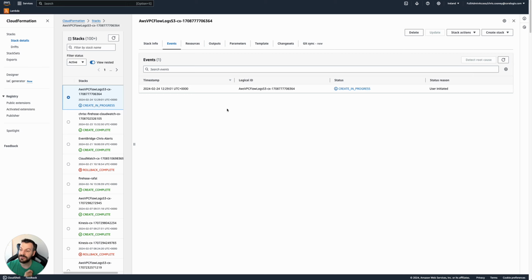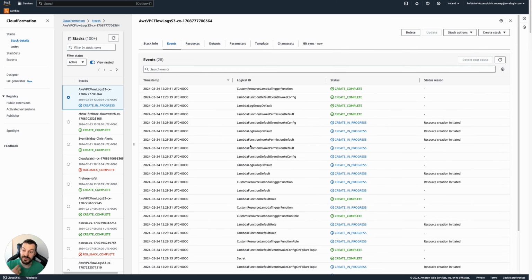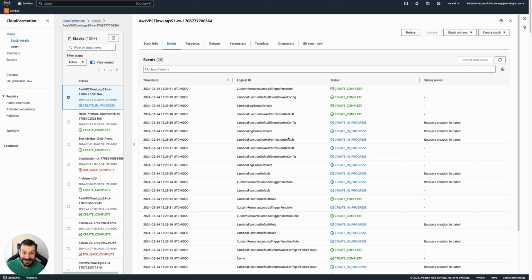We can see the creation in progress here. Obviously, Coralogix has no control over how fast these resources are created. That's 100% down to Amazon and how fast they're creating this infrastructure. But sure enough, it won't take very long at all just to define a Lambda function and create all the wiring between them all. So that's it. This is really simple, really easy. I think like 2-3 clicks and you have VPC Flow Logs in Coralogix.